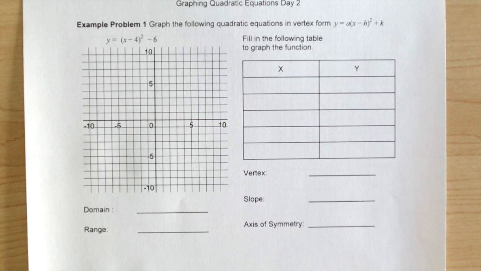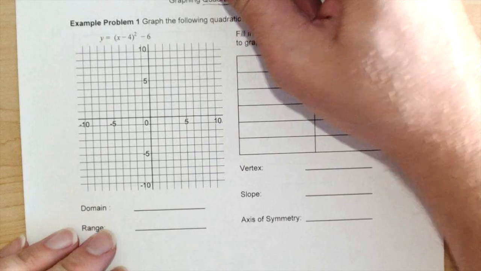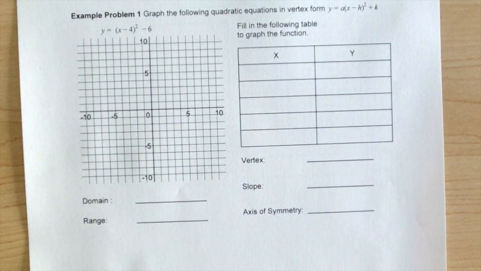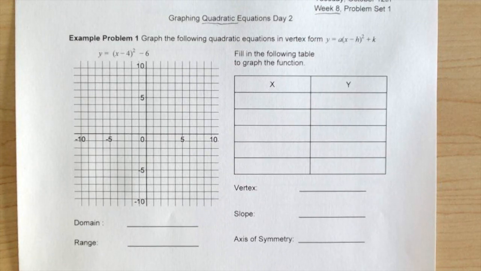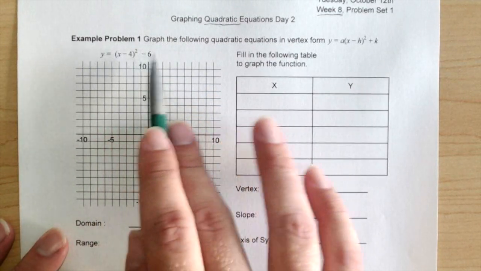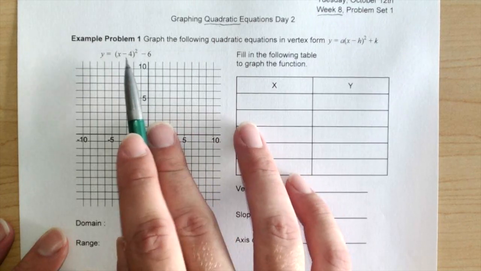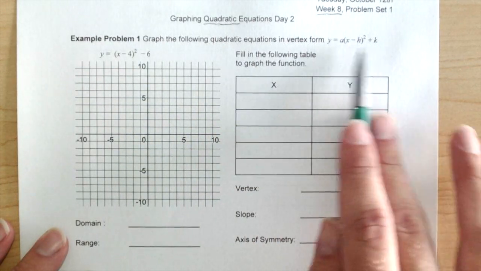So we're talking about quadratics again today. And you might notice some things you hate, like domain and range. But the point of today is to try to figure out as many shortcuts as we can when graphing quadratics which are in the vertex form.